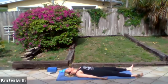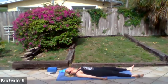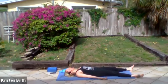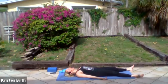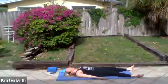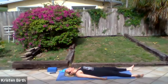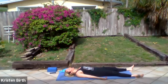Roll the shoulder blades under, palms facing up. Allow the toes to fall to the side, the feet to relax. Closing the eyes. And tune into your body. So yoga gets us out of our heads and into our bodies. When we tune into our bodies, we can connect to our true self without the thinking mind, without connecting to the frontal cortex of the brain. We connect deeper to our intuition, our creativity, our true source soul energy.